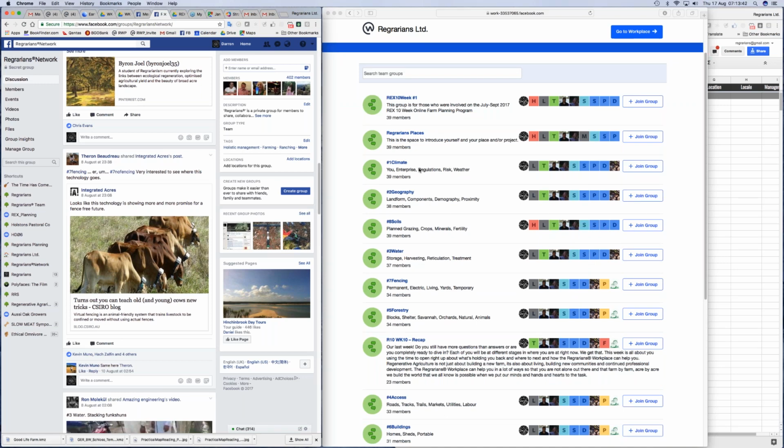Then we've got our Regrarians Platform headings, and here I think that everyone should join these because it just makes it easier if you do it from the outset. It's not that it's hard later, but it's just part of setting yourself up. Just get yourself joined into all of those, because that means you will get notifications, which again is something to set up.